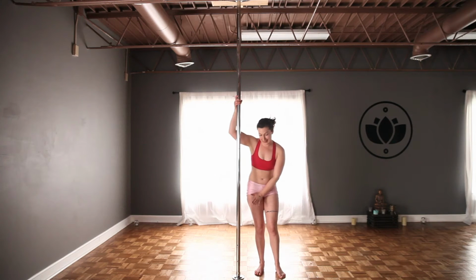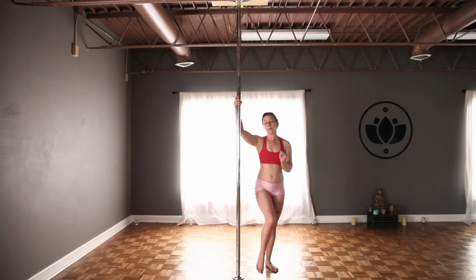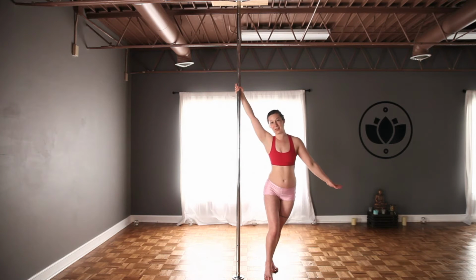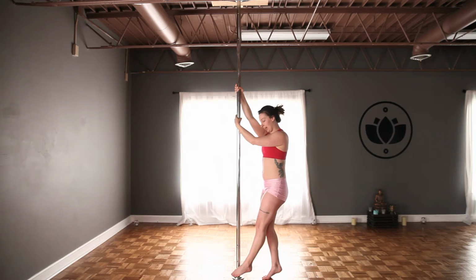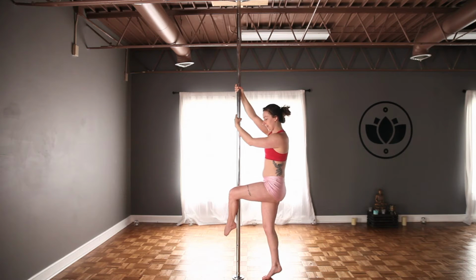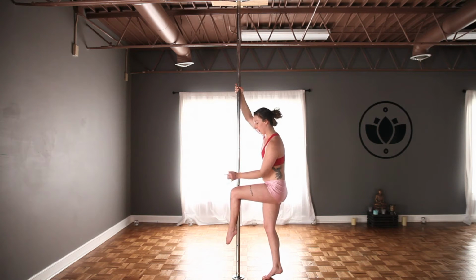We're going to allow our inside foot to be the pivot point. That means that in this case, going clockwise, my right foot is my inside foot, my pivot point. So I'll have my inside hand high, step onto the inside foot, pivot towards the pole, and hook that outside arm. From here, take your outside left leg, swoop it out and around, bending at the knee gently and pressing the back of your ankle all the way up the calf to the inside of the knee against the pole.